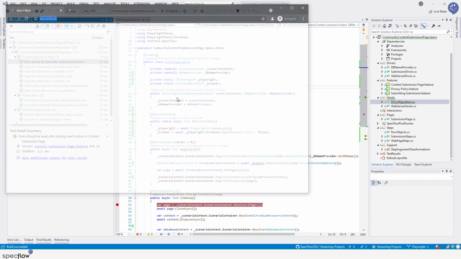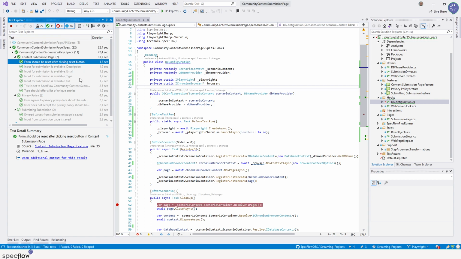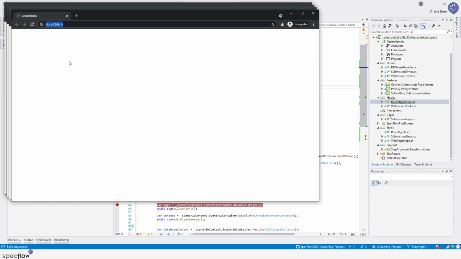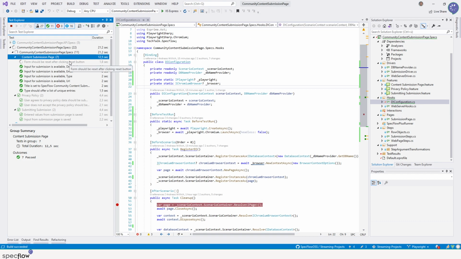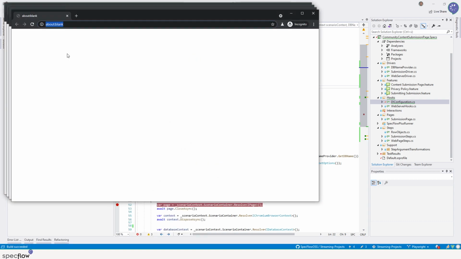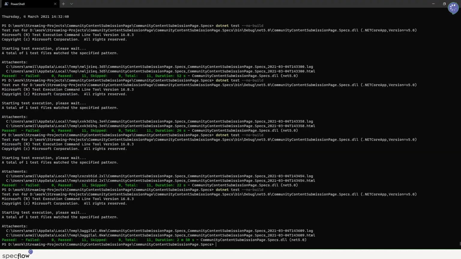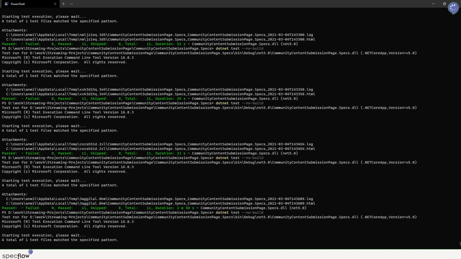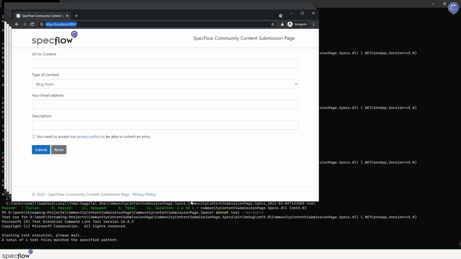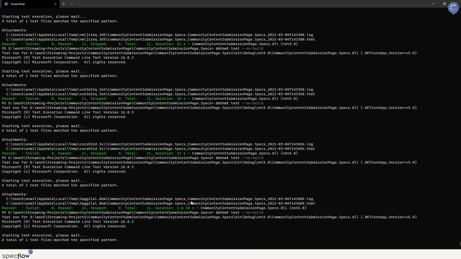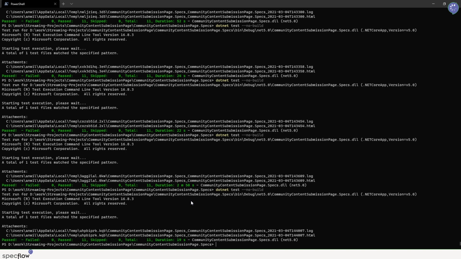So let's run once. Good, that worked. So let's run more. Ooh, that looked faster. Nice. So .NET build, with no build, with 4 threads and go. Ten seconds. Yeah, that is faster. That is faster.